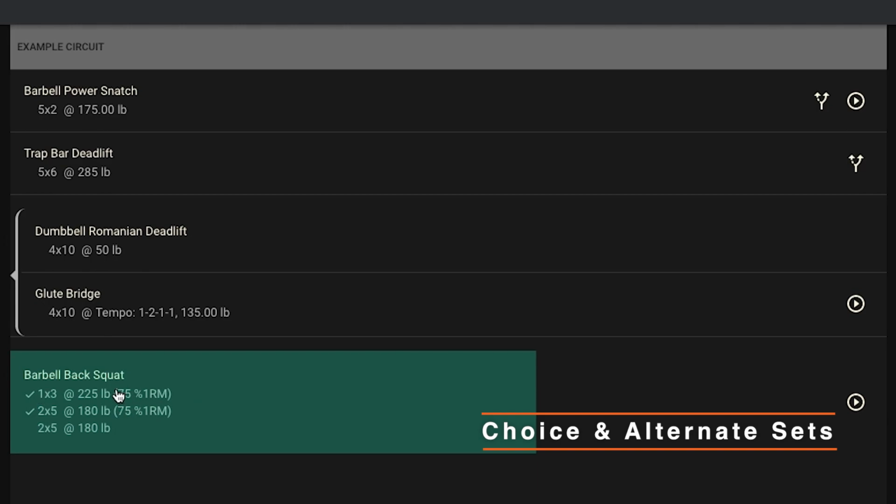This is probably best done, obviously, with a coach present. But and then the other ones were choice sets and alternate sets. You're basically giving the user a little bit more freedom with what they can do with their programmed exercises. Give them a choice of the day. If you want to give them a choice, you can go ahead and outline it. Do you want to work on snatch today? Do you want to work on clean and jerk today? Whatever it is. They chose their style of deadlift, whatever that may be. And then you can roll them from there.